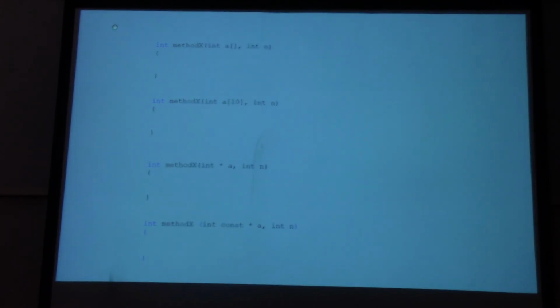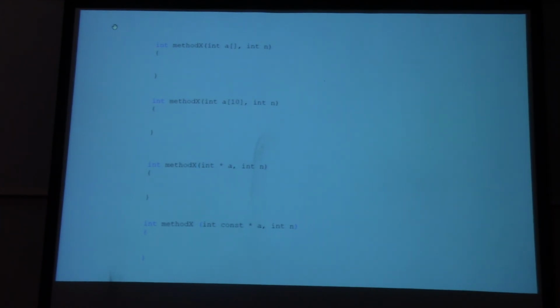What happens is, as soon as the compiler sees a function definition of a one-dimensional array with a dimension, it says, that 10 is never looked at, ever. This is the same as this. The fact of the matter is you can pass in any number of elements of an int pointer type, or any kind of int buffer, here or here. And typically you supply the number of elements here.